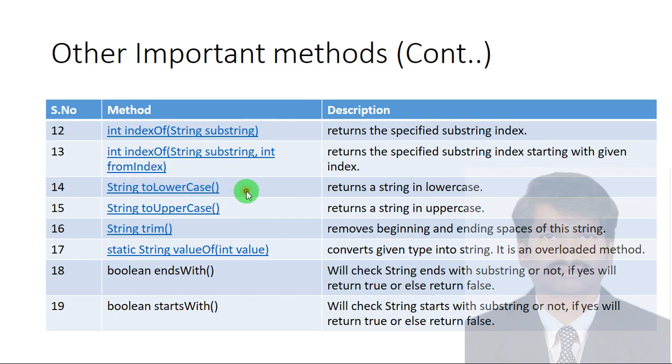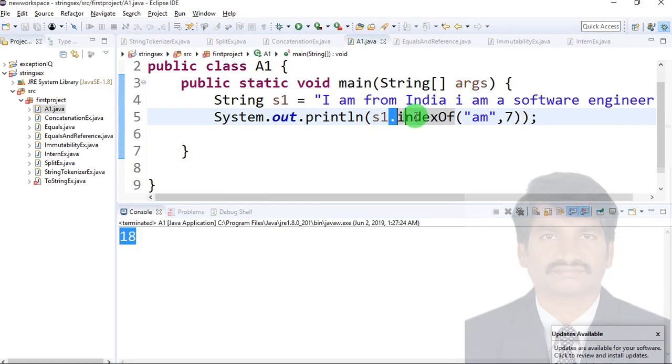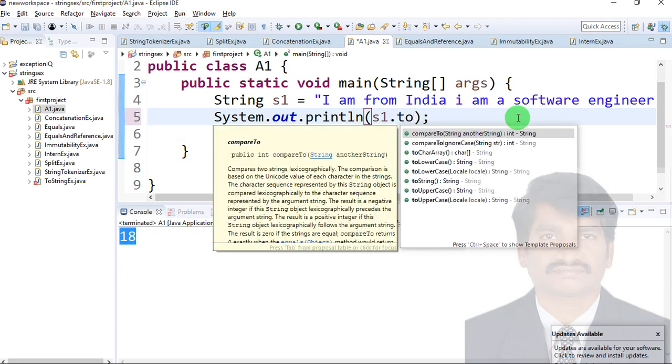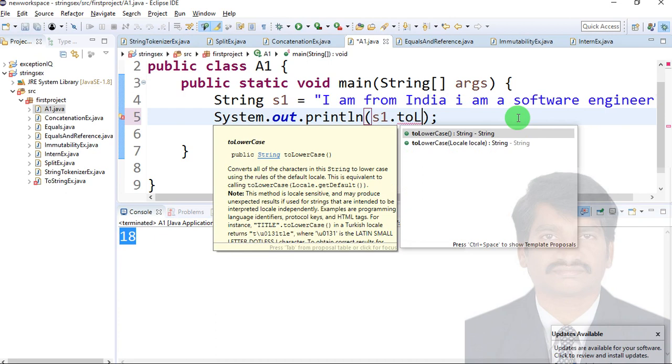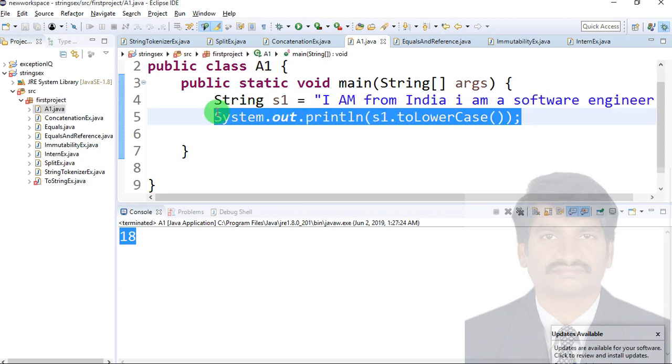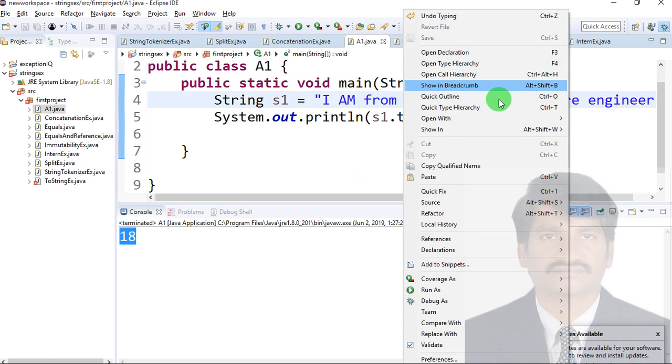Next, toLowerCase. This is a very simple one. It will change all the characters to lowercase. Guys, I am writing here "I am" with a capital and other letters a few capital, a few small. It doesn't matter whether it is small or capital. When you call dot toLowerCase, it will change all the letters of the string to lowercase.